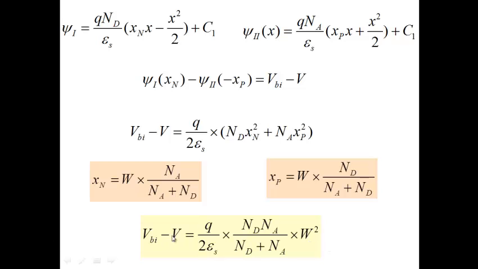You can do that now at any bias. You can apply some forward bias, V positive, or some reverse bias, and you'll get the depletion width at any bias. Once you know the depletion width, you know how much the depletion region extends on the N side and how much on the P side. All of these things you know finally by solving Poisson's equation under the depletion approximation. V_BI we've already determined earlier, and now we know the depletion widths also. All right, so let me stop here.